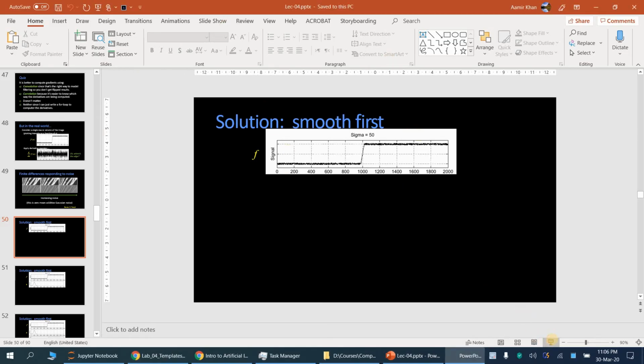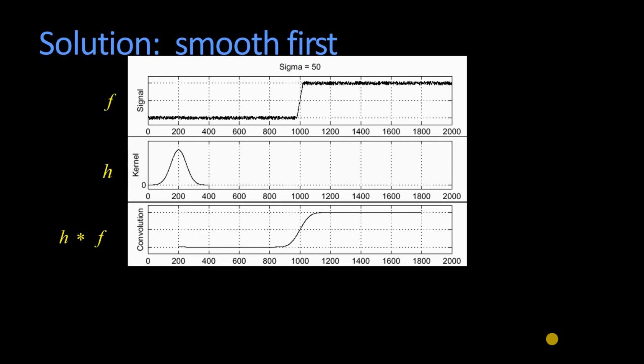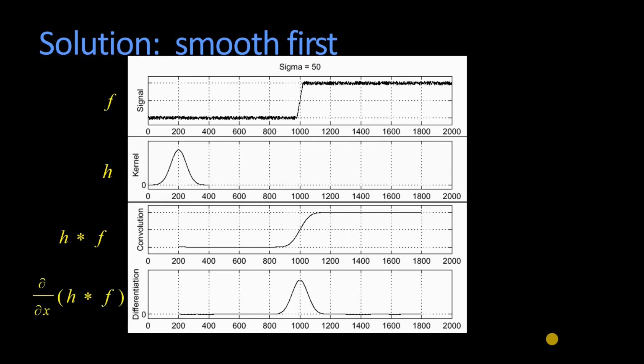So first you have to smoothen the image. You can do it with a kernel, a simple kernel or a simple Gaussian kernel. It will make the image smooth and you can get the result. I discussed this theory last time with much effort. The output will be a peak that represents an edge. So this is the peak. It shows that there is an edge over here that occurred in the image.